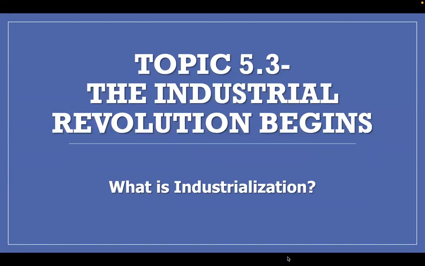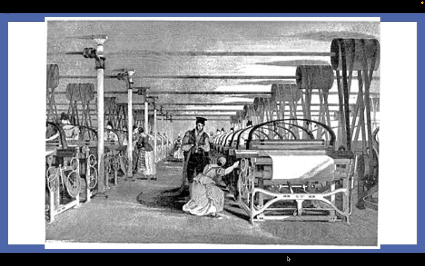So, our first part of our video here is going to define what industrialization is. Now, this picture basically defines industrialization. So I want you to take a couple seconds to analyze this picture and identify the definite characteristics that we're going to use to define industrialization. You can press pause now.